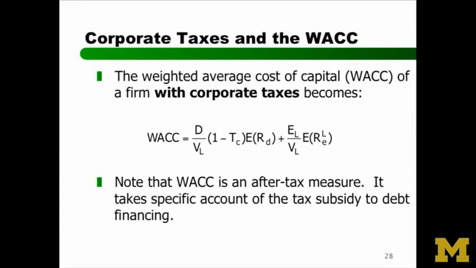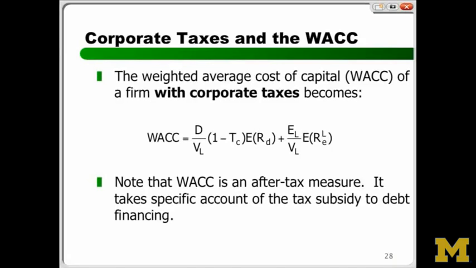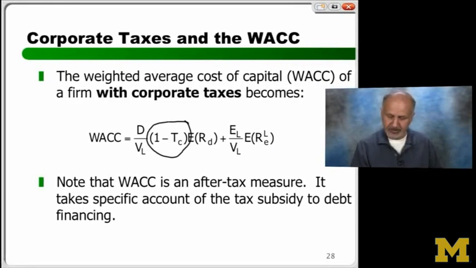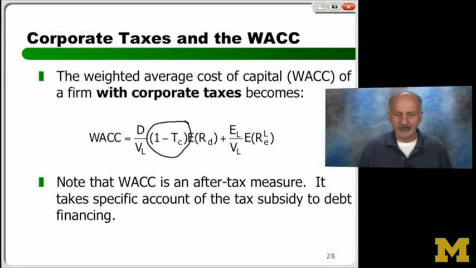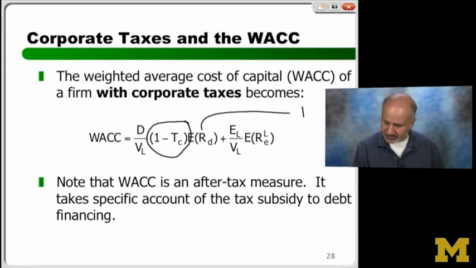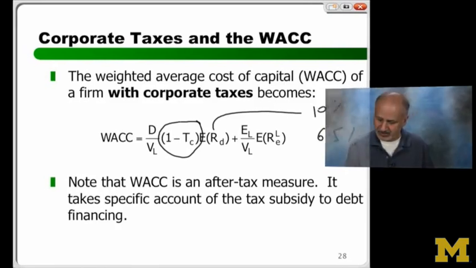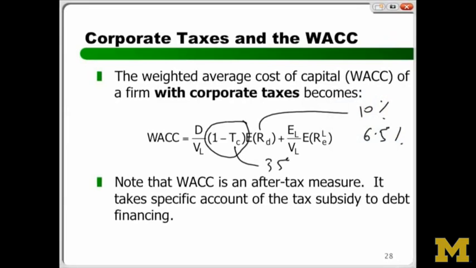Weighted average cost of capital has a new term in there because of the tax law I just said. This is what? If the tax rate is TC, say corporate tax rate is 35%, and suppose the debt rate is 10%, you're paying your debt holders. You're actually not paying 10%. How much are you paying? 6.5%. If tax rate is 35%.